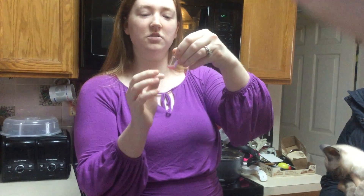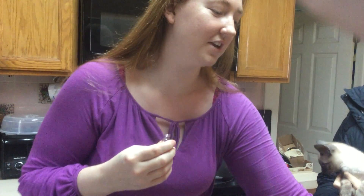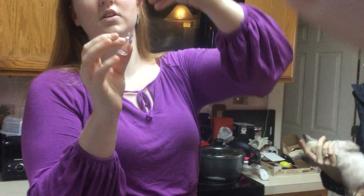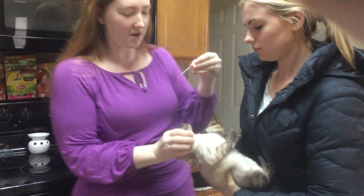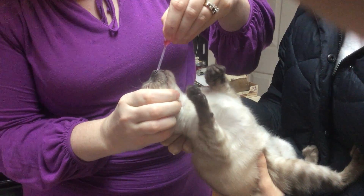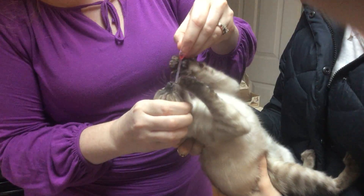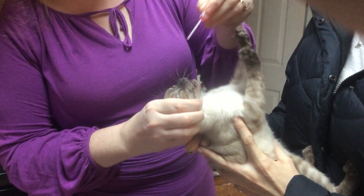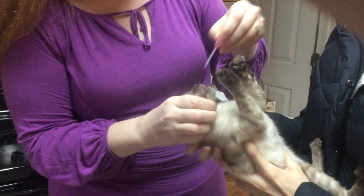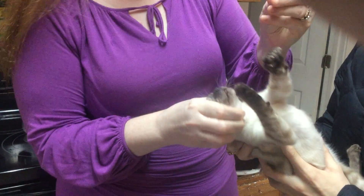The tricky part is that you're going to suction it all up in the pipette, but then you need to give about half in each nostril. Trying to judge half in each nostril while you have a cat that wants nothing to do with you is the most interesting part. You have to scruff her, and if you have her tilted slightly upside down that should help. The nostril is pretty small — put half inside one nostril, half inside the other. It's okay that it's going down their throat and that they're drinking some of it; it's getting into their nasal passageways.